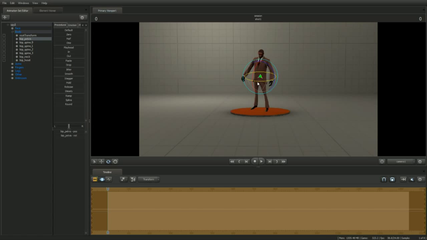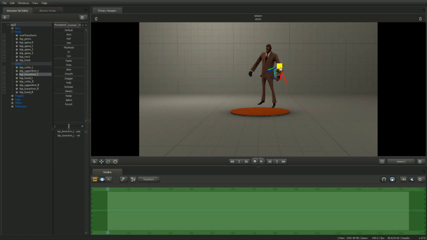To translate, click on the Translate icon, and a translate manipulator will appear. Translate the control using one of three methods. Left-click drag the square in the middle to translate relative to the camera. Left-click drag an individual axis to translate down that axis. Left-click drag on one of the circles to translate along a plane. Note that, just as in a human skeleton, many of these joints are not designed to be translated. Translating the arm, for example, will cause the character to get bent out of shape.